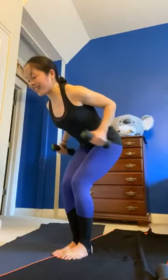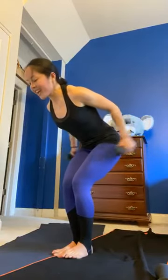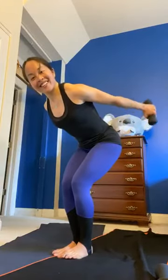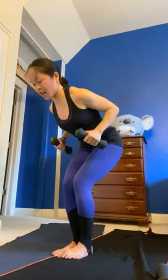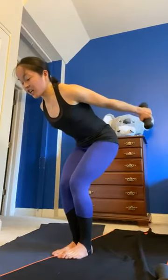Tricep kickbacks. Shoulders back. Elbows stay up high. Keep the height of your elbows so there's no swinging. Eight. Seven. Six. Shoulders back. Four. Three. Two. Good. Pulse.